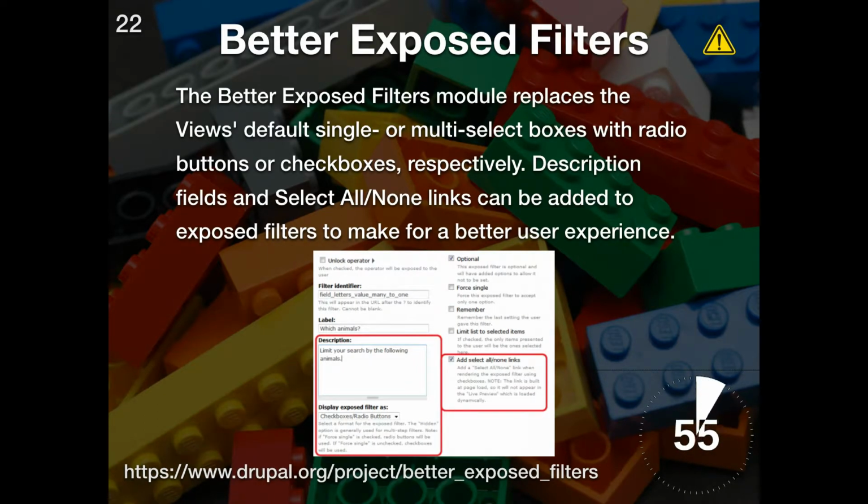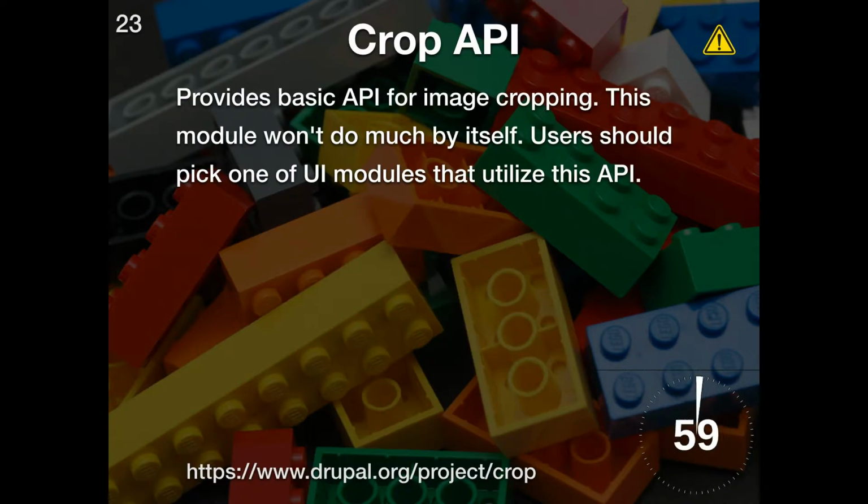Better exposed filters. This one, it's not a full release, but it's still really actively developed. The last release of 8.x-4.0-alpha1 was done just this month in November, so it's within the last week. What this does is it gives you more options on how your views exposed filters work. When you add filters to a view, you only have so many options to be able to say I want checkboxes or radio buttons or a drop-down menu. You can have a lot more options to be able to change how those are displayed for you.